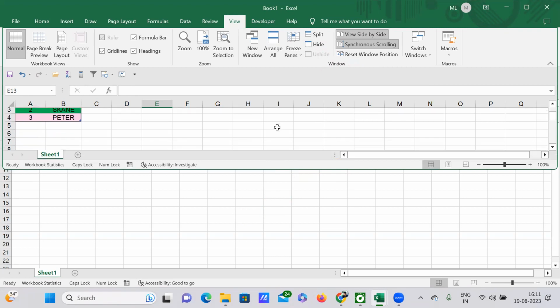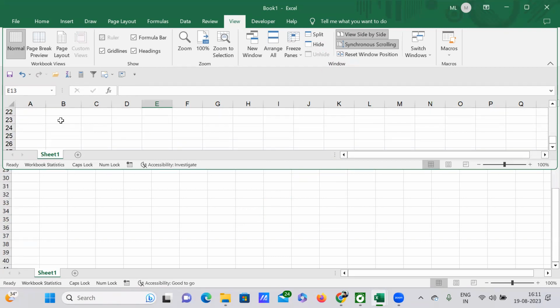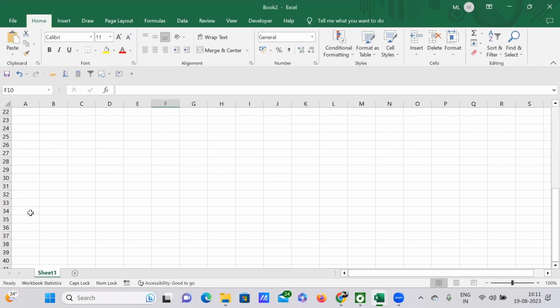See here, for example, in the 24th cell, I'm writing cash. Now in the 24th cell itself here, I'm writing pencil.